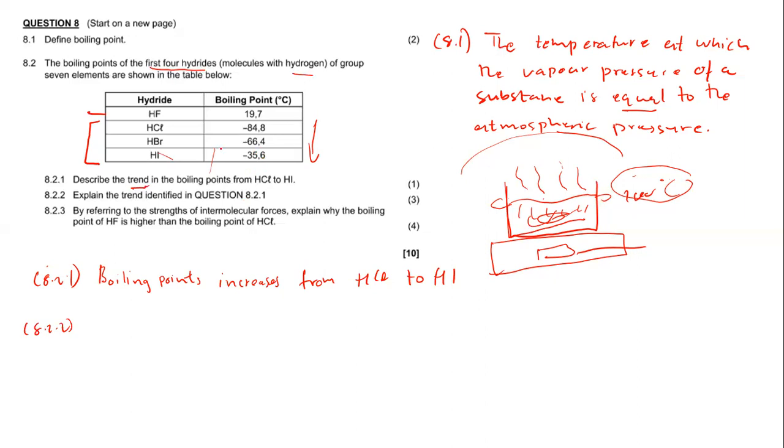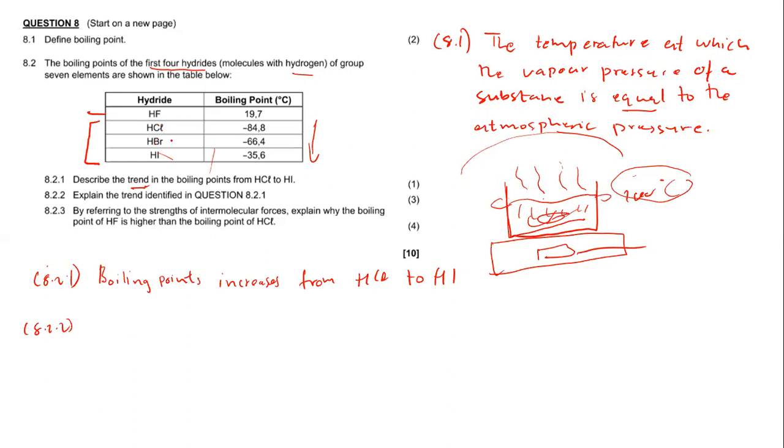Now, the factors that affect the boiling points. Let's have a look at these molecules. These molecules are from the same group. But what is different about them? It's the molecular mass. When you go to your periodic table, we have hydrogen, hydrogen, hydrogen. The molecular mass for hydrogen is the same throughout. But the problem is here we have Cl, here we have Br, and then here we have I. So the molecular masses of HCl, HBr, and HI are not the same.